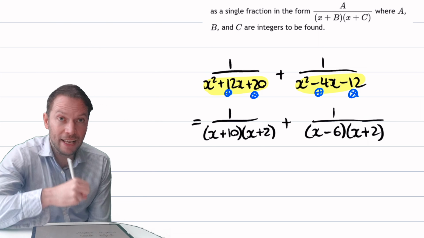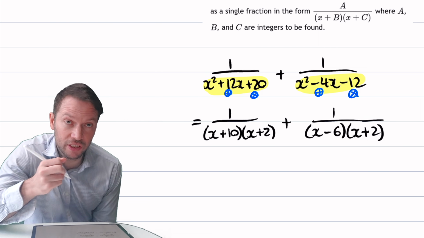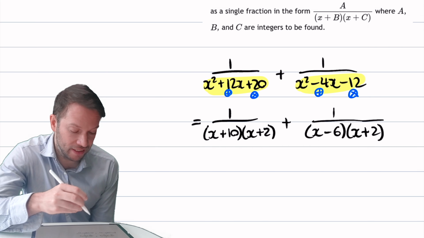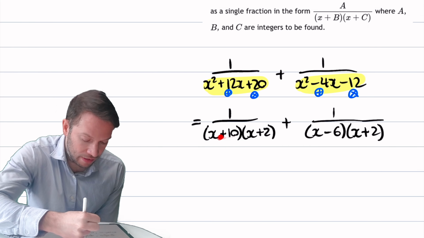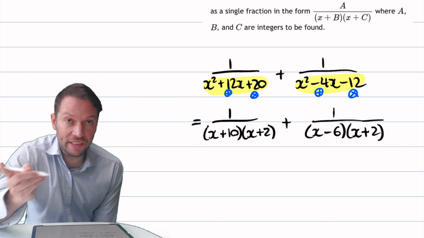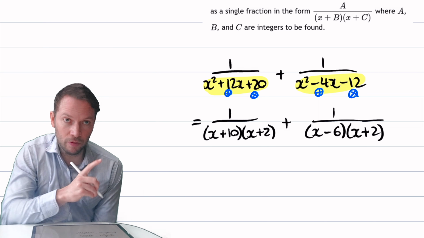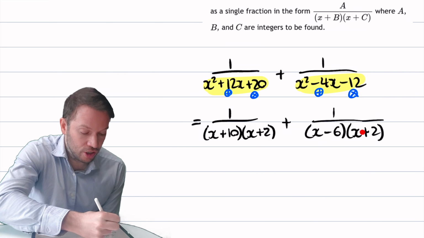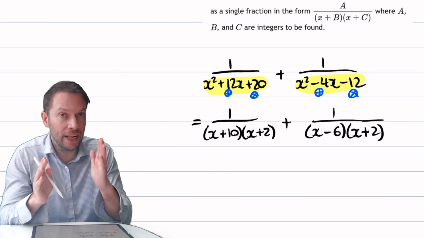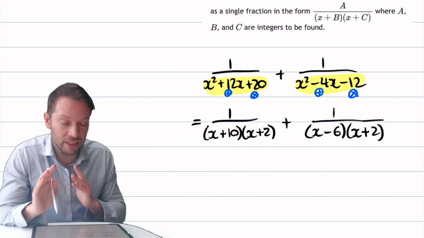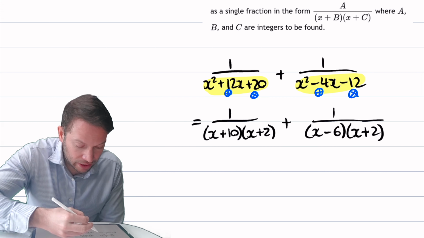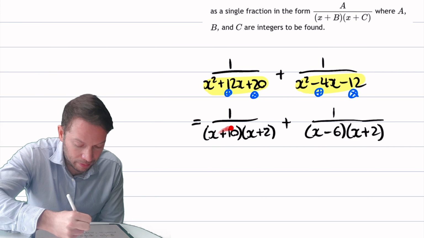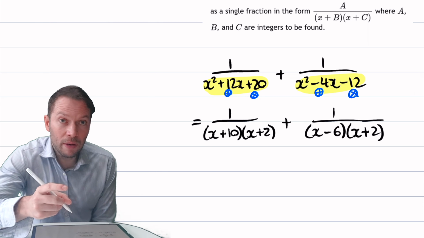Now, remember, to add or subtract algebraic fractions, or fractions in general, we need the same denominator. So we need these to be the same. And we do that by scaling each of the fractions until the denominators are the same. Now, the useful thing here is that the x plus 2 is common. So they already have that in common. I don't need to scale by anything related to x plus 2, but I do need this other stuff here to be the same, like this and this. So you can do that by scaling.